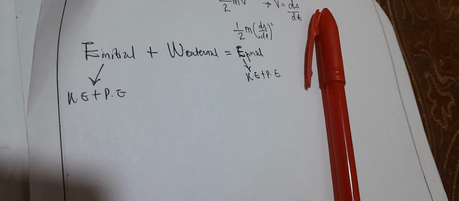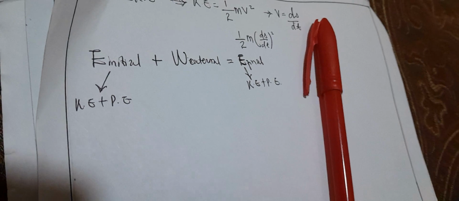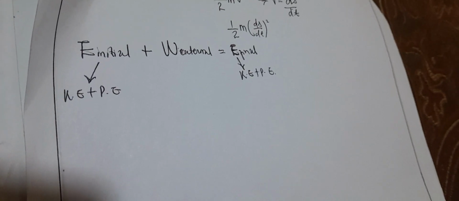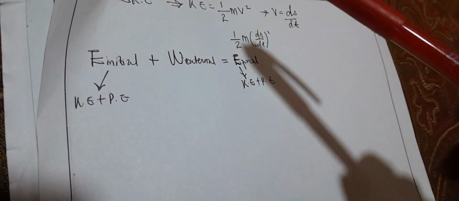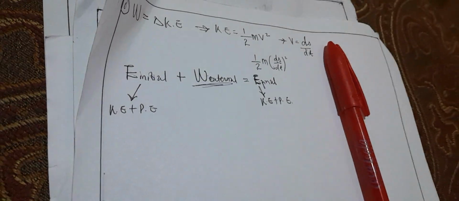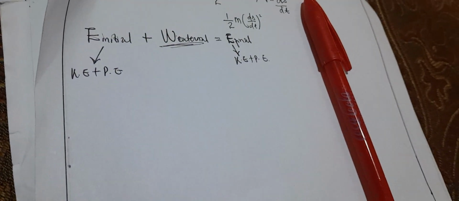The conservation of mechanical energy holds true for a system where only conservative forces like gravity are involved. Now, when non-conservative forces are present, the work done by these forces needs to be considered in the equation. This one. Right, so that question has been answered. We'll move to question 4.